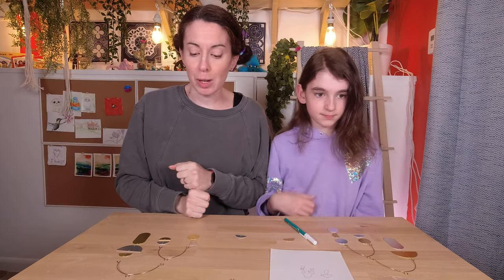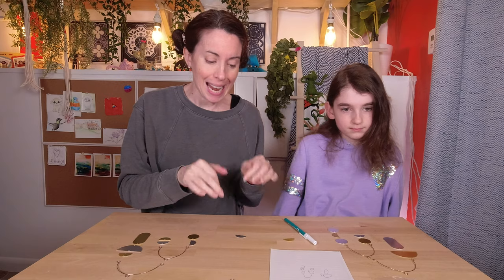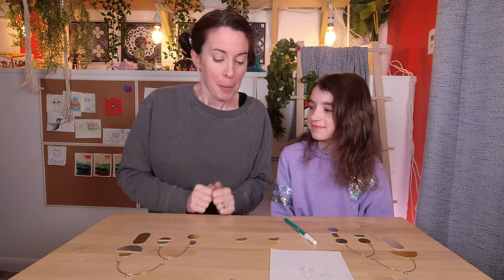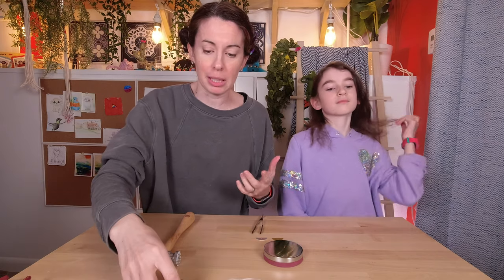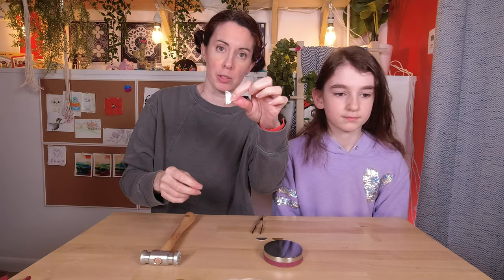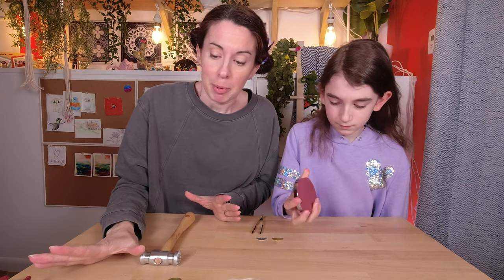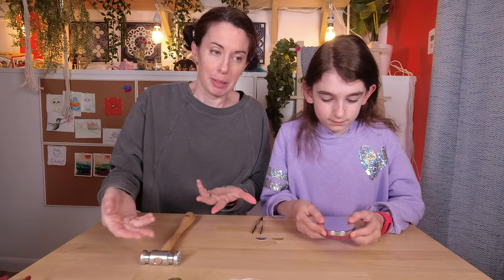So next we're going to need our hammer and our bench block and we'll do some testing on these two extra pieces — they're a little small, so we're going to have to work on our aim. While we were fooling around with our shapes, we did notice that we were kind of limited because only some of the pieces have two holes, which means you can connect them on the top and the bottom. Some of them only had one, so this is an end piece. There are a lot of combinations, but maybe not endless combinations because you're limited a little bit.